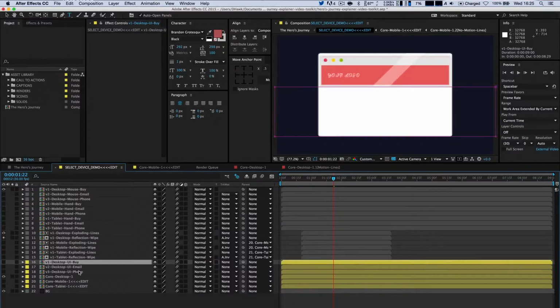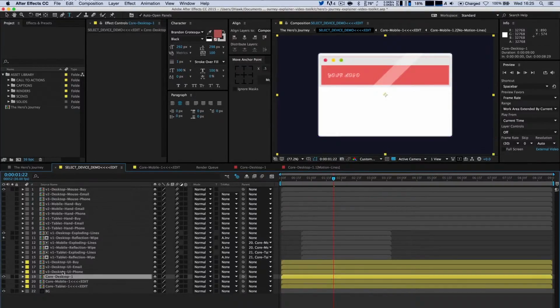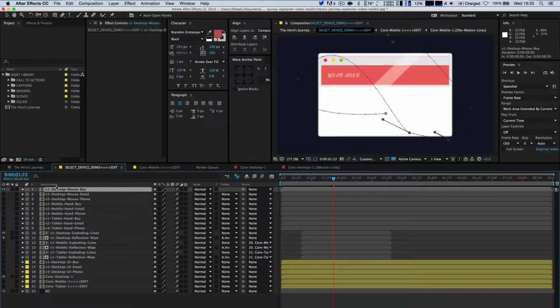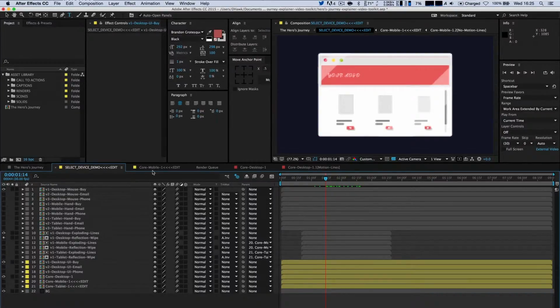They're actually in this layer here simply because of how the project can be organized so that it all flows nicely. Up here we selected desktop mouse buy, so here we would select desktop UI buy, and then we'll play that back and you can see the UI has just popped up there. The best way to go about this, I think, is just to watch your video, and if something's missing, then that's a prompt for you to go back to the timeline and just enable what you can. Other than that, it really isn't too difficult.